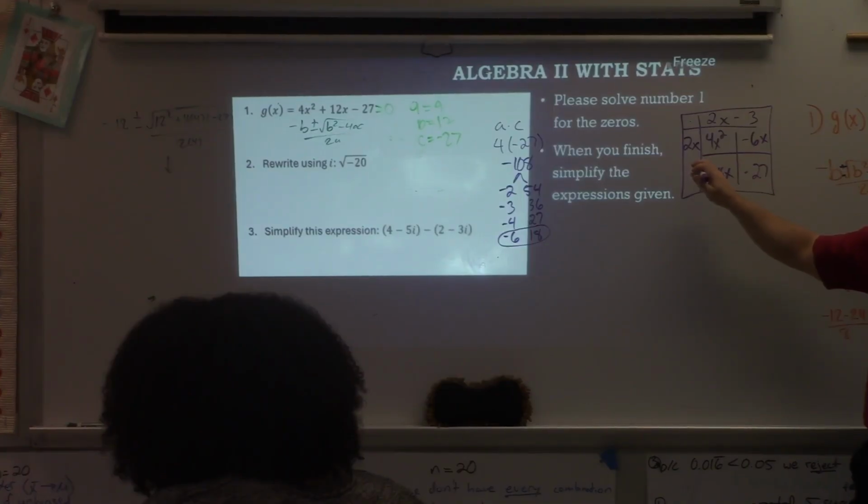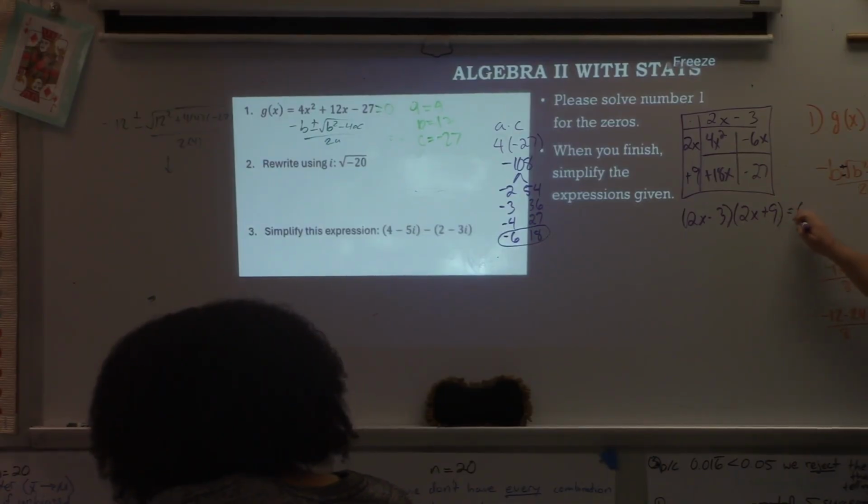Can't divide negative 27 by 18, but you can divide both of these by a 9. There's my factored form. And remember, if you've got a factored form equal to 0, what are you going to use? The zero product property. That's the personal strategy I would have gone with.